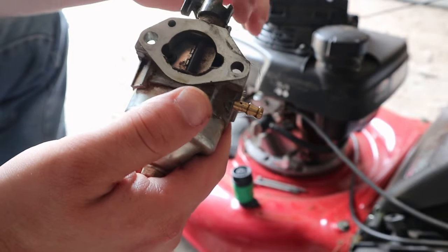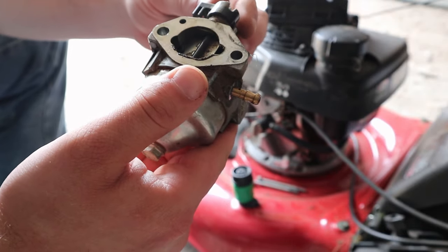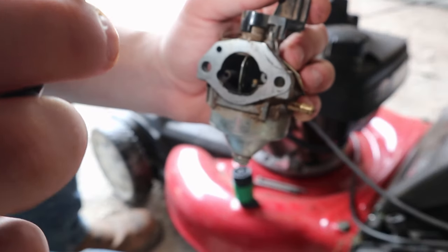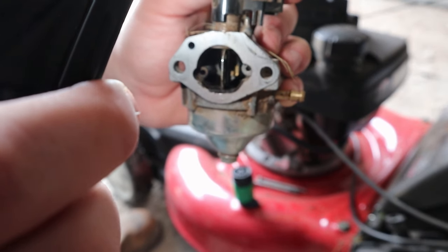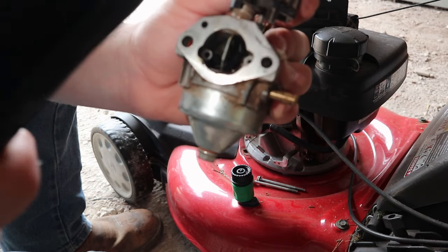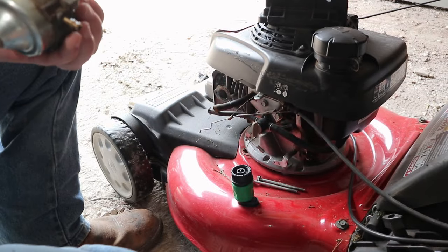This is the front side right here, closest to the air filter. And you can already see a bunch of dirt in there. There's like a bunch of gunk at the back of it. It's going to be hard to see on camera, but you can see there's so much dirt in there. So that's going to be our main problem.